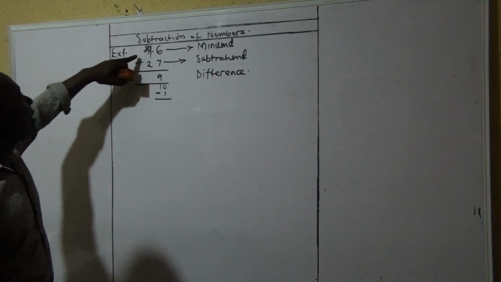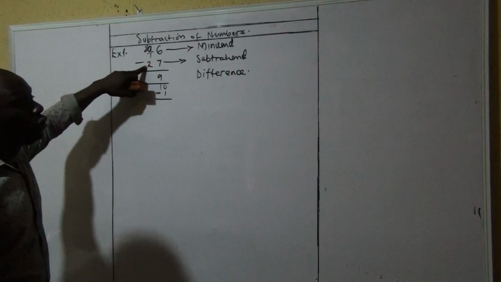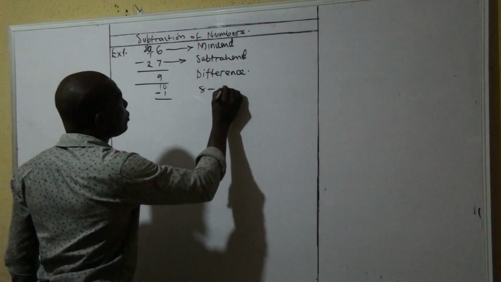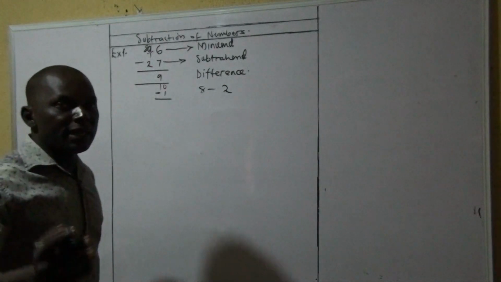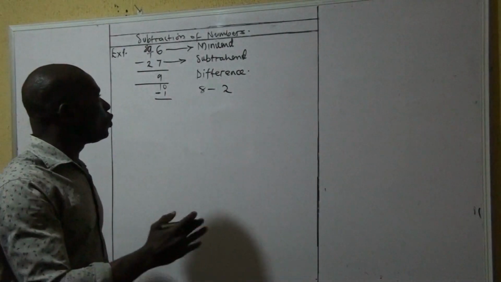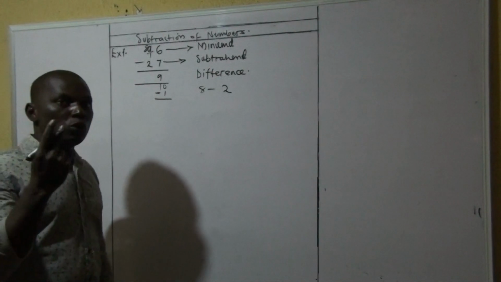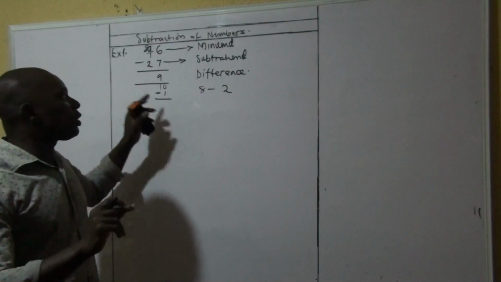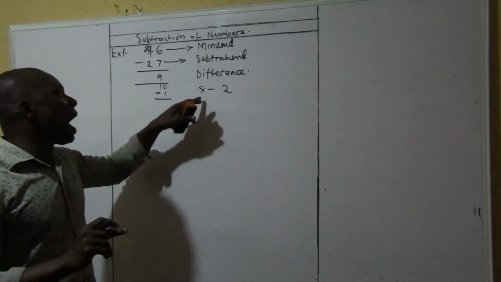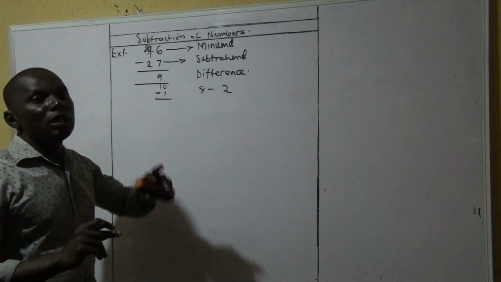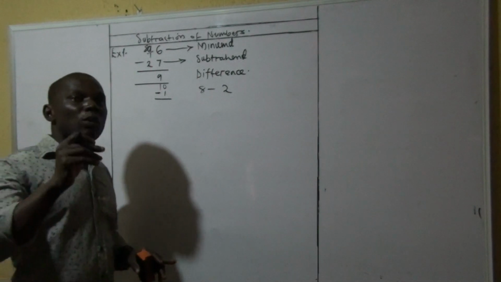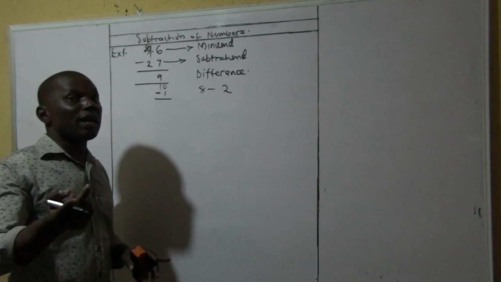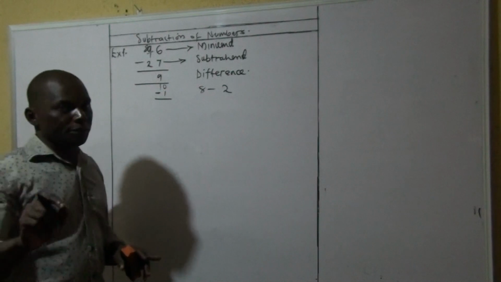Here we have 8 take away 2. Here I want to illustrate this. If we are doing this 8 minus 2, the other method I said that we can also use, that's what I said, 2 stones, 1 stone to kill 2 birds. I'm using 1 stone to kill 2 birds, so I will use this one to explain the other one. The other method is that you must understand what is called a successor of a number. For every number, they have a successor, as well as a predecessor.